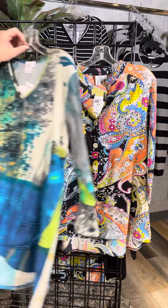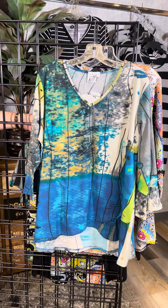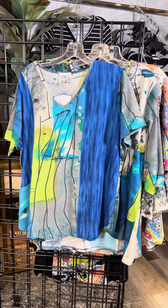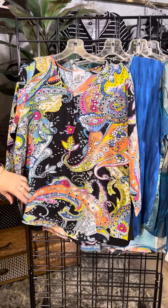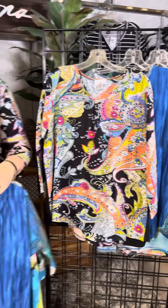In plus sizes, we've got the long tunic with that cobalt blue and that touch of gray. We also have the short sleeve available in plus with that cobalt blue and gray. And then twinning with me is the plus size gal — it's a little bit shorter than that longer jacket, with the v-neck and three-quarter length sleeves. If you love Parsley and Sage and love a beautiful top that's comfortable but looks good, we have them at Four Seasons. You can check it out in our stores or online at fourseasonsdirect.com.